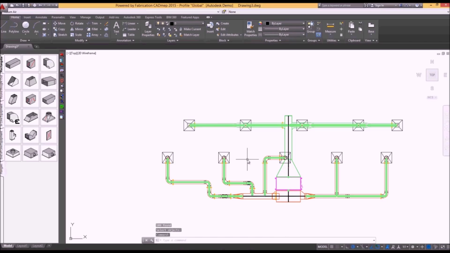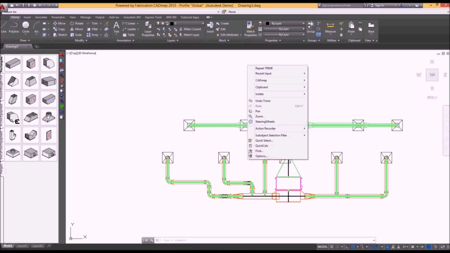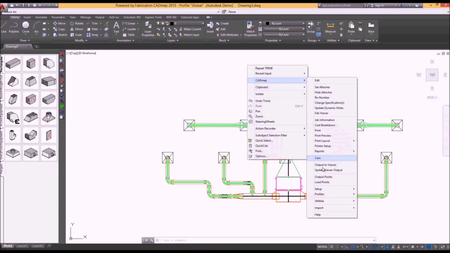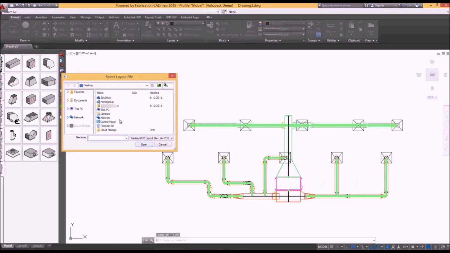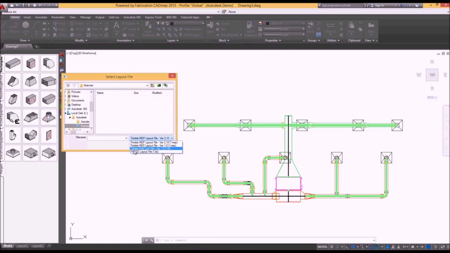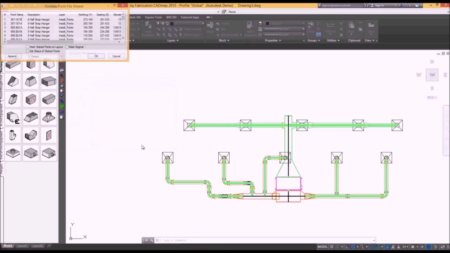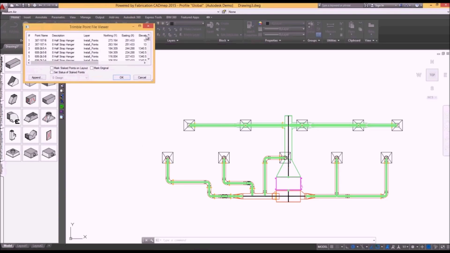Good. And now we can take a look at that TXT file that we just created. There's the file we just created, and this is what we're looking at.